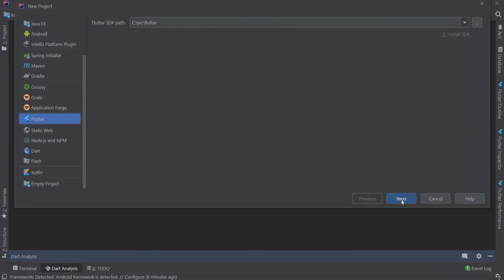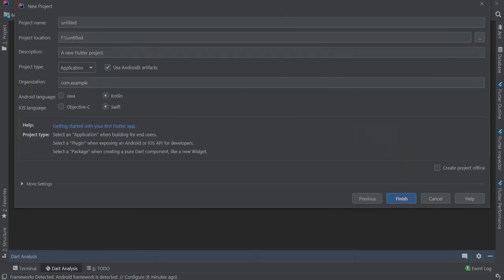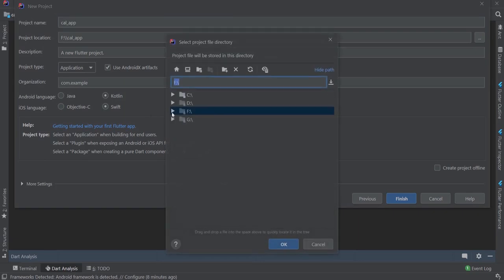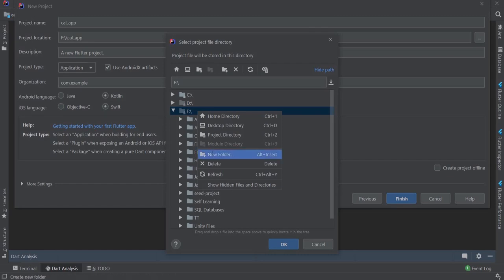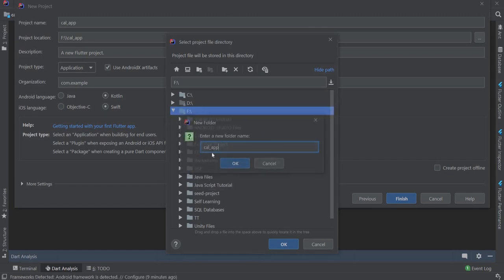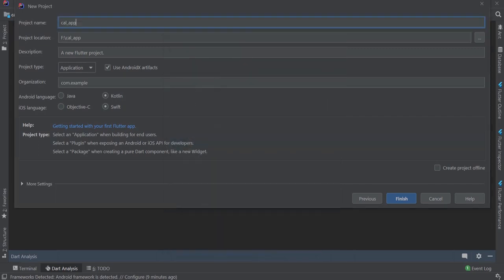In Java, you have JDK. Similarly, in Flutter, you have Flutter SDK. JDK means Java Development Kit, and SDK similarly means Software Development Kit. Let's give this a project name. The important thing here is, guys, when you are naming your Flutter project, it should be in simple letters. Specifying the directory for the project. This organization name can be according to your preference.